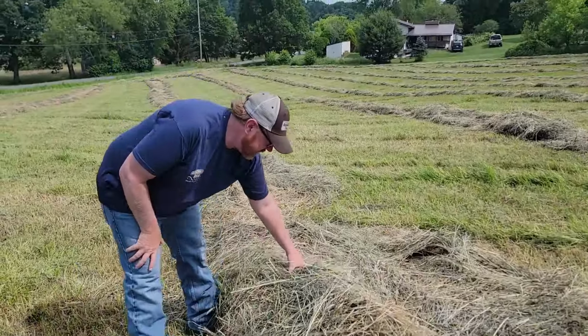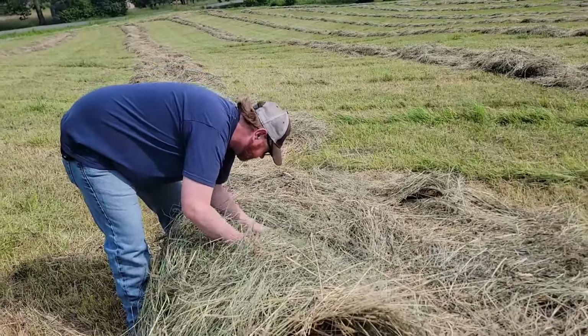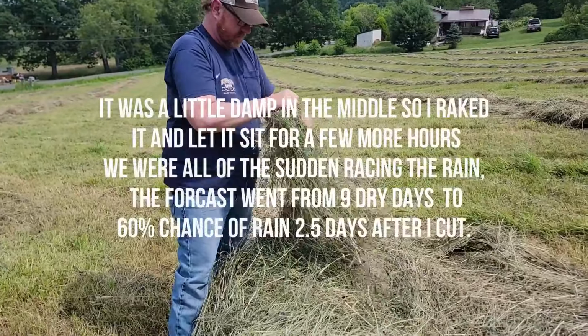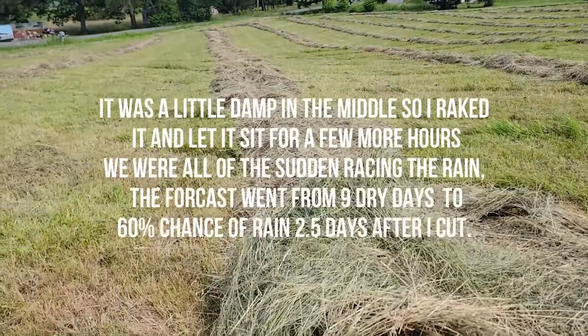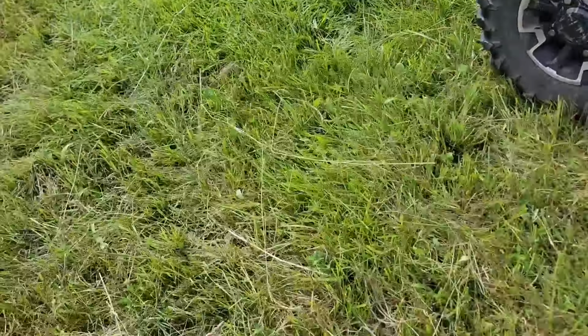All right, so we're getting ready to bale. Still got a little moisture in it. Yep, we're gonna rake. Still moist. Do I turn it off? Yeah.